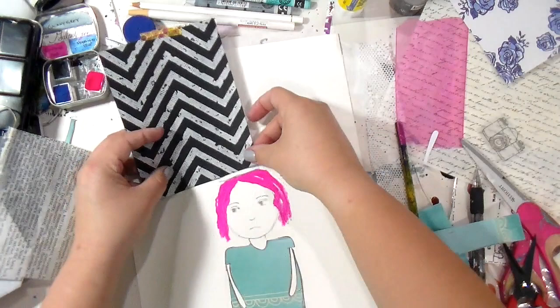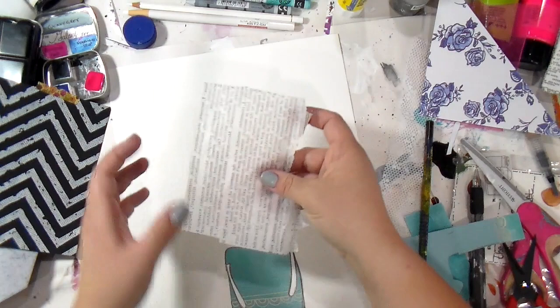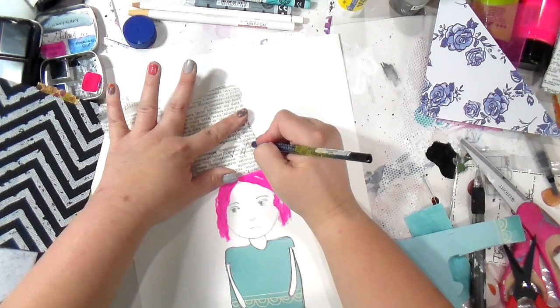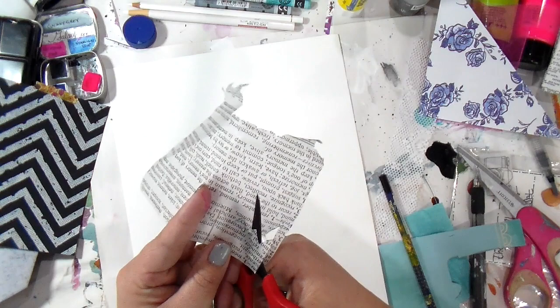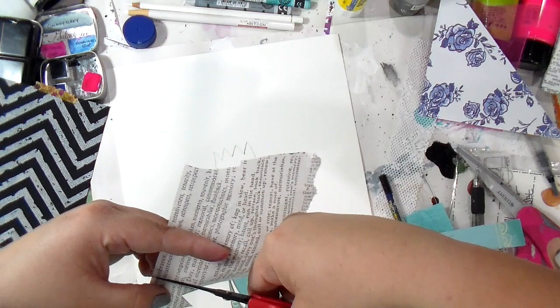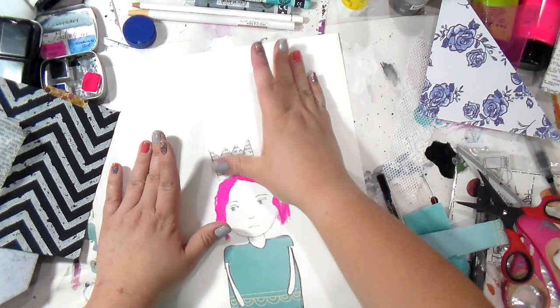So then I'm trying to decide. I want to fill the crown with one of the collage papers that I have. So I'm just kind of tinkering with the idea, what would be best. And I thought, hot diggity dog, the Tim Holtz stuff is kind of transparent and I can see the outlines. So why reinvent the wheel? We already caught hell trying to get that dress done. Let's just cut this crown out and everything's going to be all right. So that's what I did. So the key here is, if you have transparent paper, it's a whole lot easier to be able to see through than having to do the carbon paper, blah, blah, blah. All right. Whew, that's out the way.